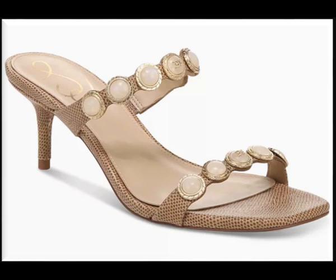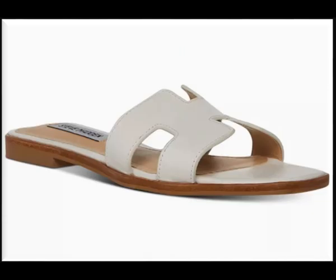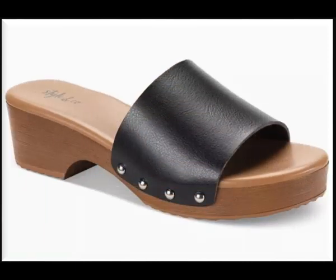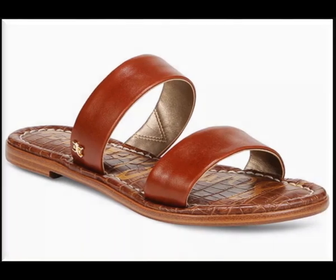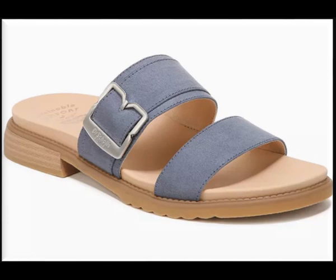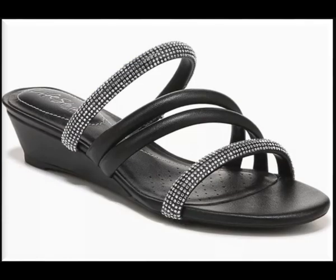Without skipping, go through each and every design, because these are introduced according to your taste and keeping in mind your requirements. These are the most demanding and good designs, loved by people all over the world. Different ladies at the workplace spend the whole long day in these comfortable designs without any inconvenience.